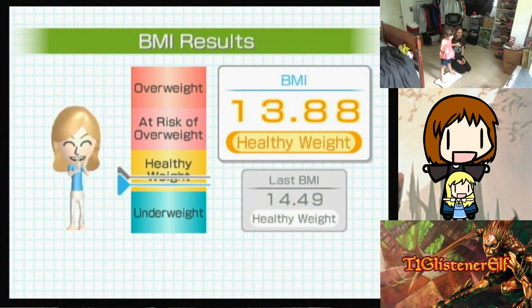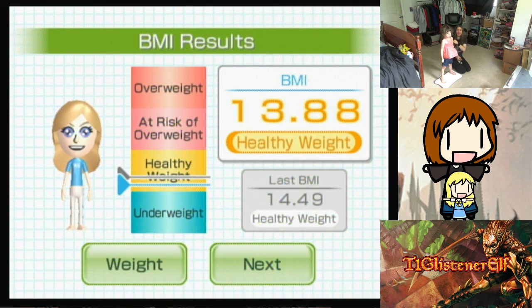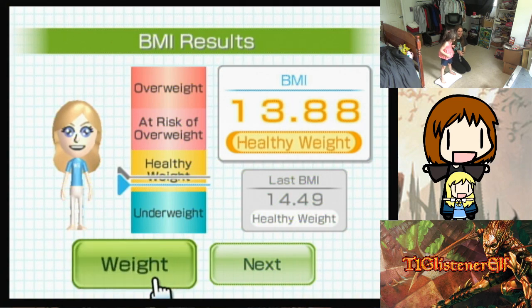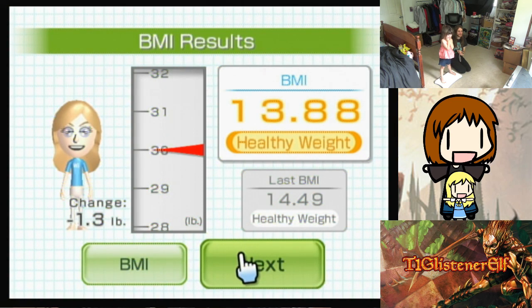What? You're a healthy weight! Okay, there might be something a little different about ours, because it says both of us weigh less. I know she doesn't weigh less, so take that with a grain of salt. Alright. It thinks you are 30 pounds. Okay, so yeah, it's definitely a little different than our scale downstairs. Okay, so that's what's going on here. Alright, well that's fair enough.